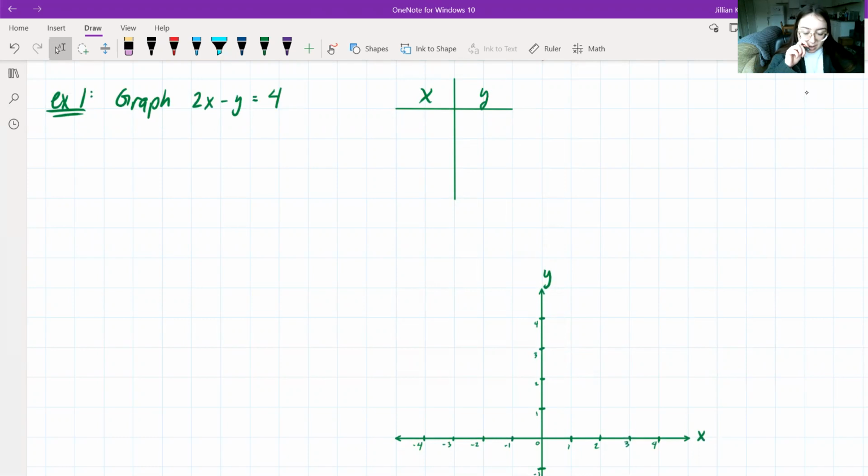If we want to graph 2x minus y is equal to 4, we want to pick some x values. And these x values that we pick, we want them to be easy. We want them to not be decimals or fractions. And when finding these values, it is always helpful to pick a value of 0 because it is always fairly straightforward to solve. But let's go ahead and start at 0. Let's say that our x terms that we want to test out are going to be 0, 1, and 2.